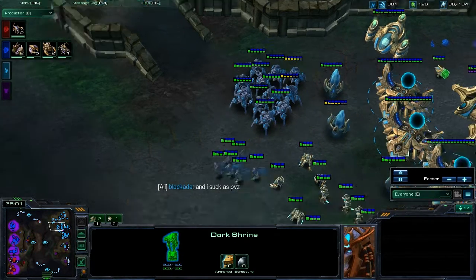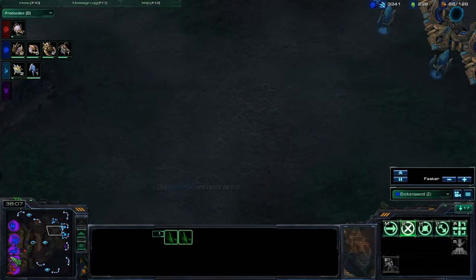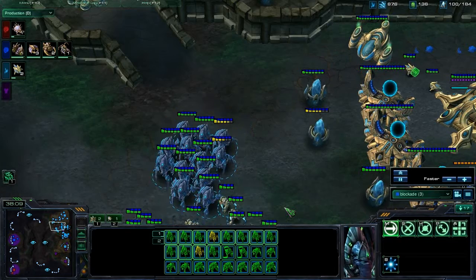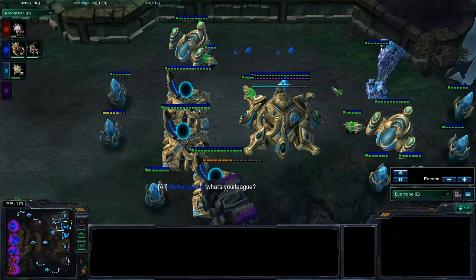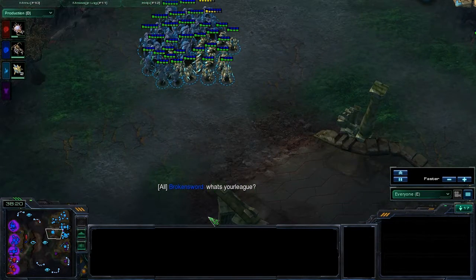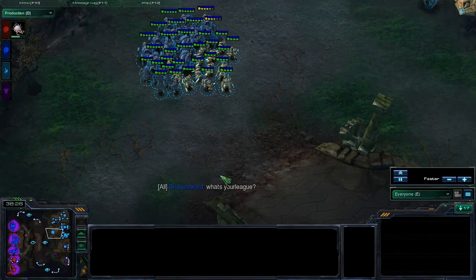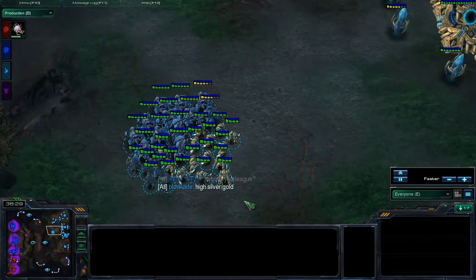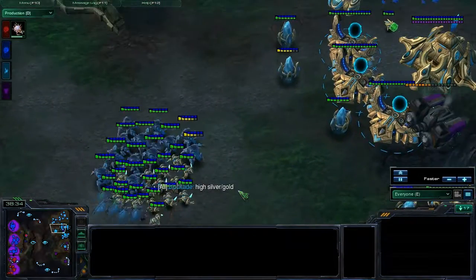And we do see 6 DTs did get dropped down. I don't think the Zerg actually has any clue what's going on. If I go to his screen, no, there is nothing. Nope, no knowledge of the DT play. Broken asking, what's your league? So we will see what league this was actually in. High silver slash gold. So yeah, fair enough.